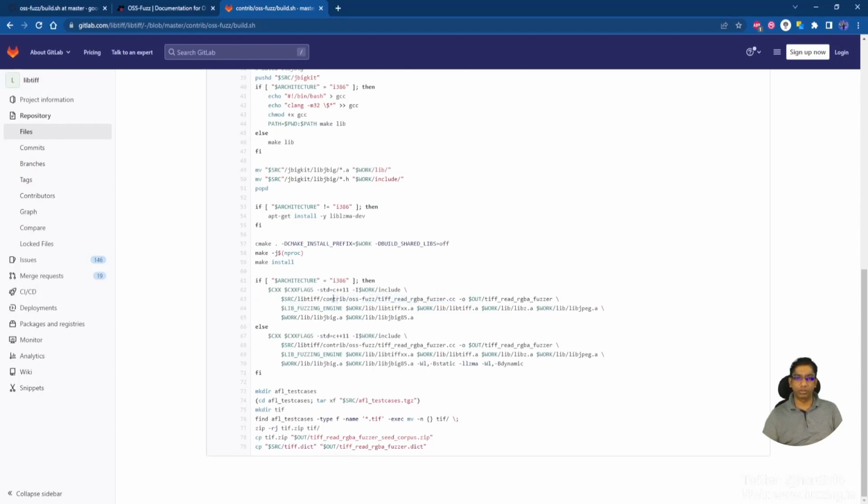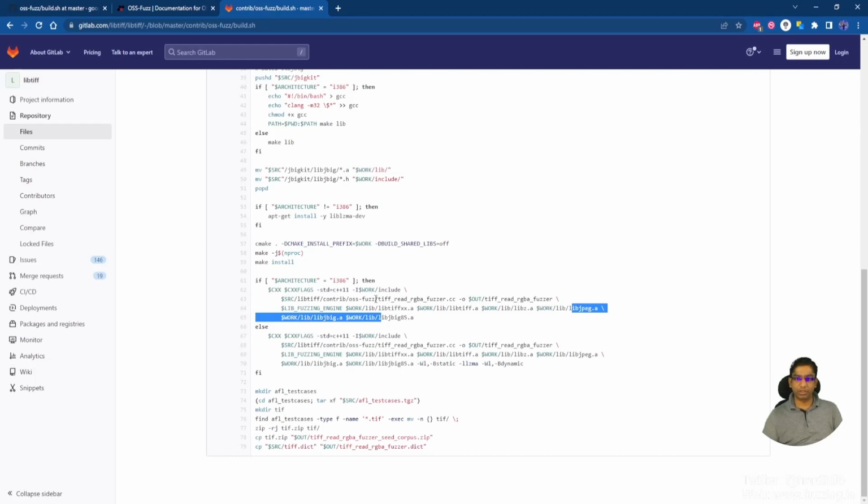So you can see that it goes to that particular directory, and then it uses a C compiler, and it will use this particular command, that is the fuzzing engine, and then it will compile this file, and these are the dependencies which it uses.